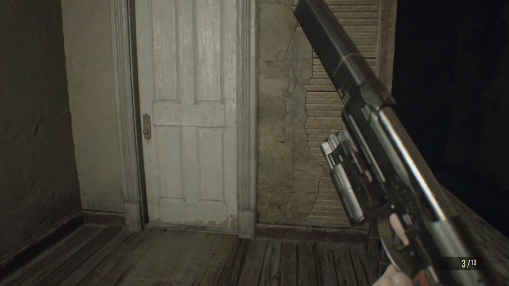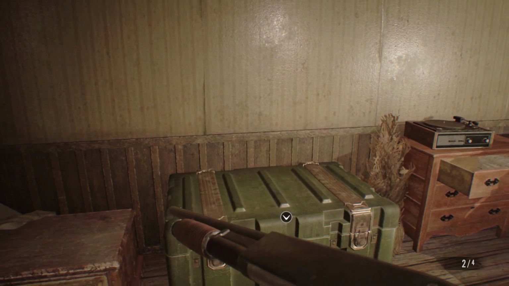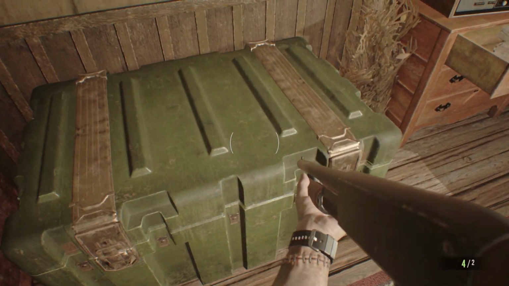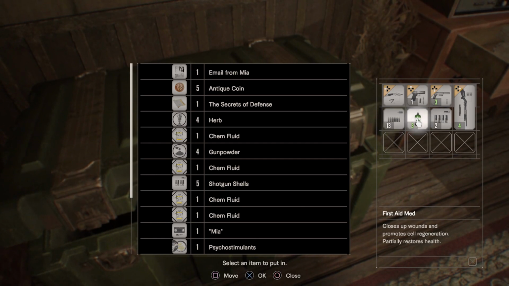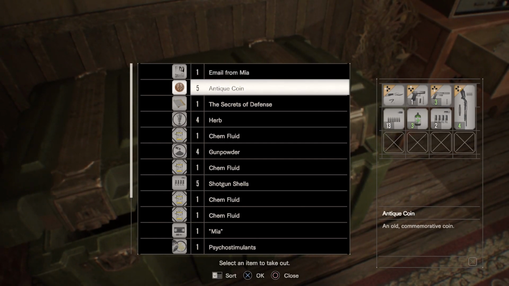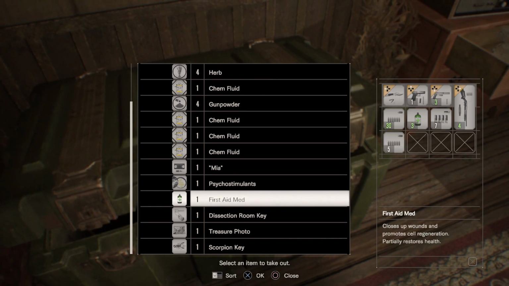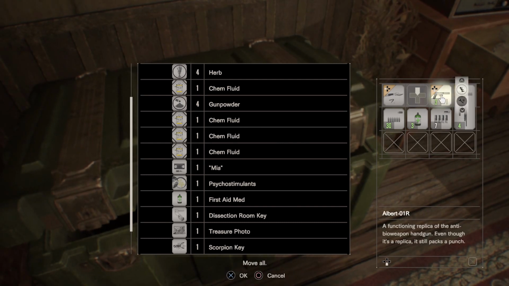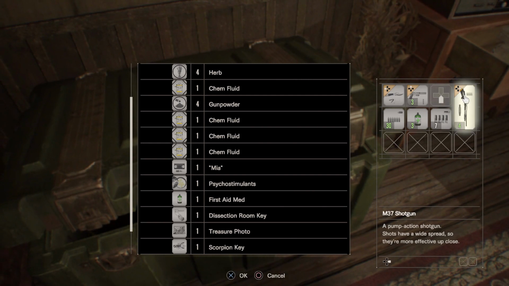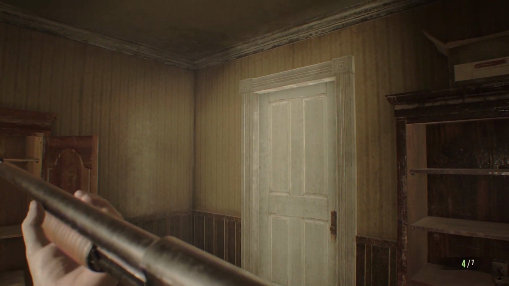Okay, nice. That'll work. So now I've really got a way of taking care of Jack and the molded. I don't need the treasure room photo anymore, nor do I need Scorpion Key anymore right now. Why don't I take out more shotgun shells and more handgun ammo? I'll go down to one handgun now because I really don't need two. So there we go. All right, let's move.